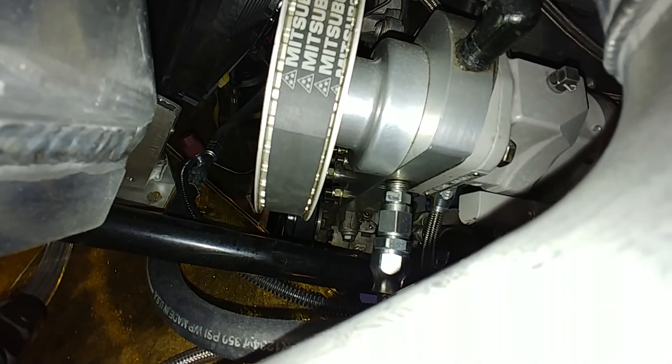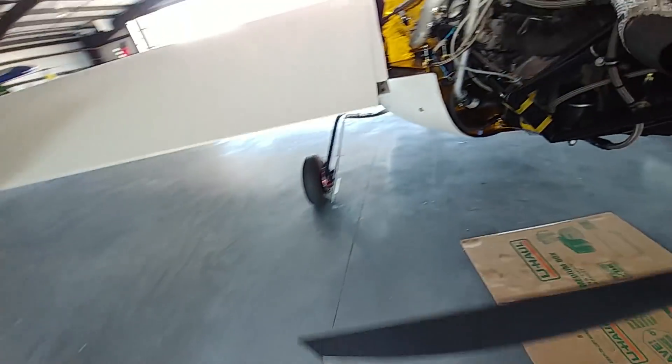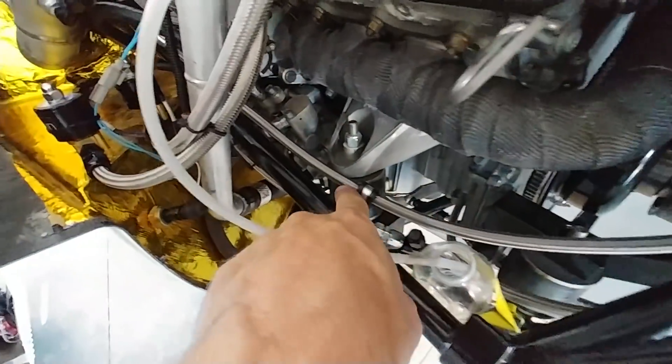On the weekend I had an email from somebody asking if I'd checked whether the bolts were tight on the air conditioning compressor. I figured since I bought it new it should have been tight, but I had a look. Looking down through the engine at the compressor, there are six bolts holding it together on the front where the pulley is. That one bolt in the middle had gotten loose and backed its way out - right where the leak was coming from at the seam. I tightened all of them up and now I can get the AC charged again. I'll just have to keep an eye on them.